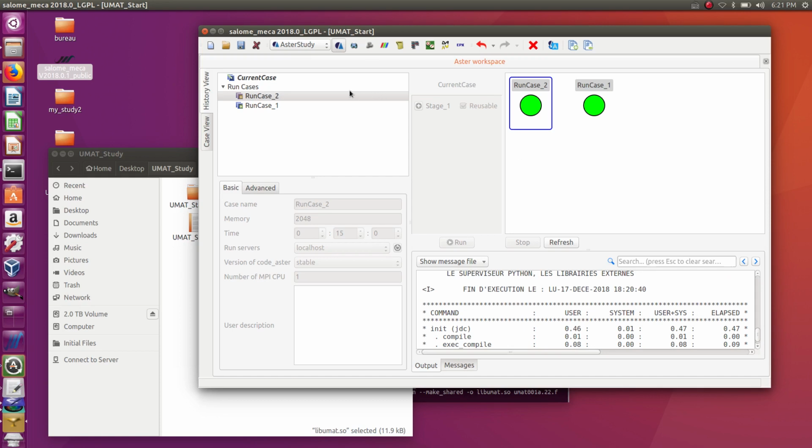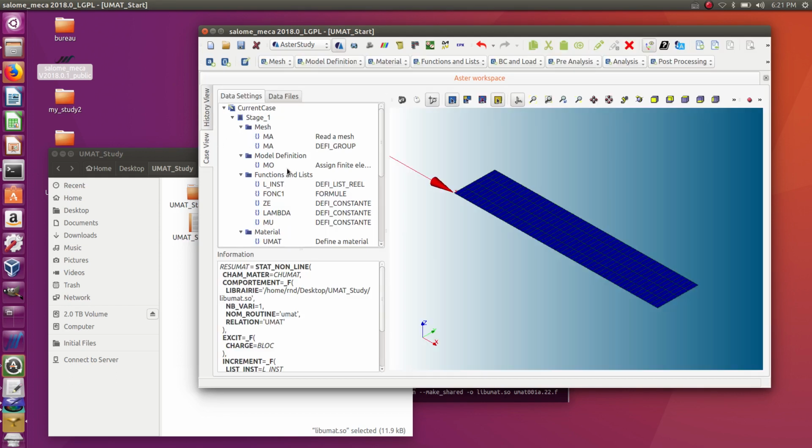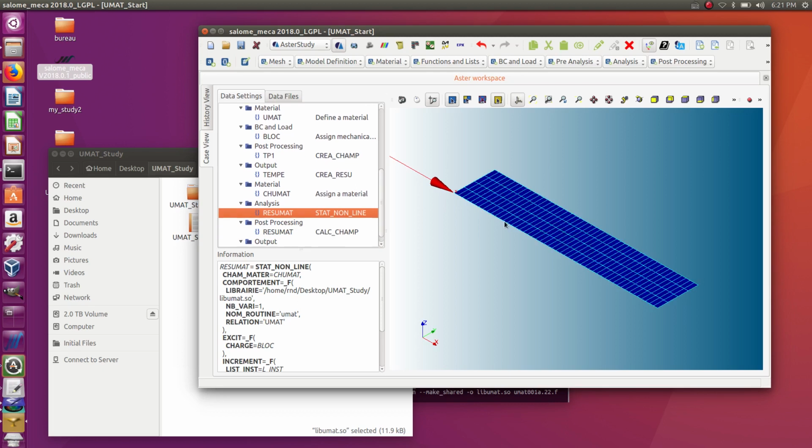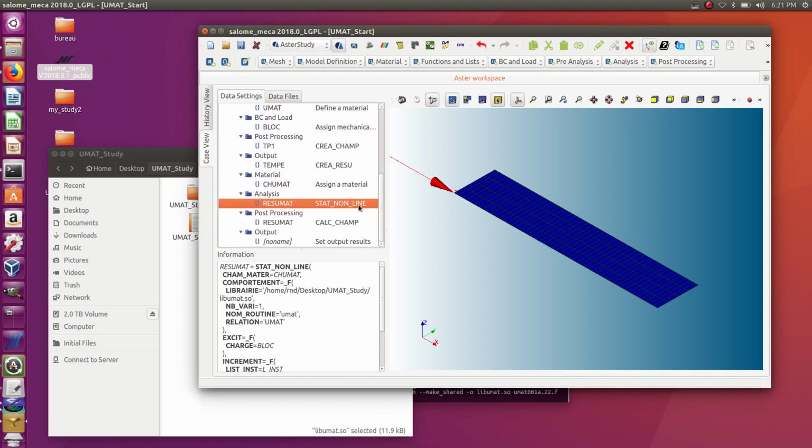So that was quite a short tutorial in comparison to the other very long tutorials that I made. But the purpose is really to show you how to integrate UMAT, rather than to show you all the process that you might also see in my other videos. If you're interested in how to actually calculate nonlinear models, I have another video showing how to do the Hertz contact with nonlinear behavior. So you can watch this video, which will show you in detail how to set up a nonlinear study.